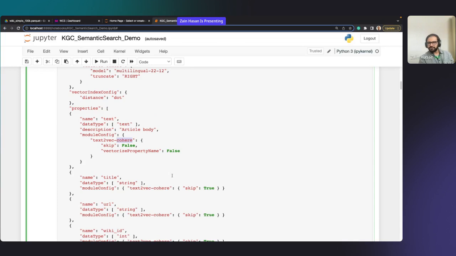Yeah. So there's a question from Franklin: Is text to vec Cohere like word to vec BERT? Yeah, it's similar. It's Cohere's version of word to vec, except this is multilingual. So they've trained it on lots and lots of data, I believe, from Wikipedia and other sources, and it understands multiple languages. So the additional benefit of that is that you can query it in other languages as well. So that's the interesting part of this.